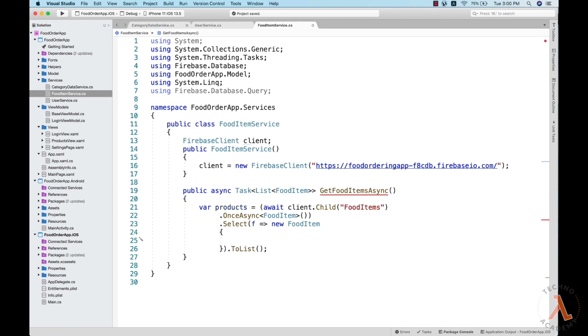Now, let us set the value for the properties by reading the data from Firebase.